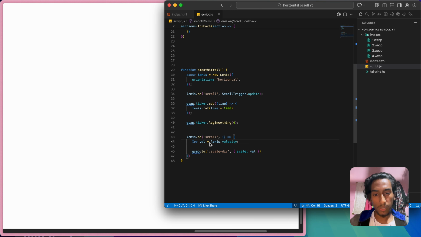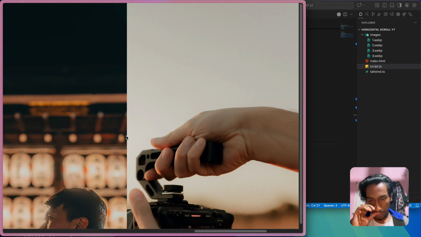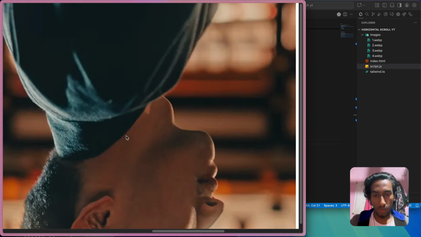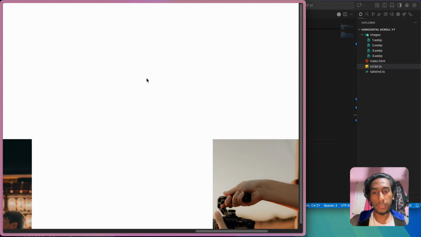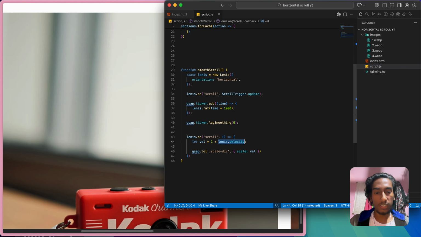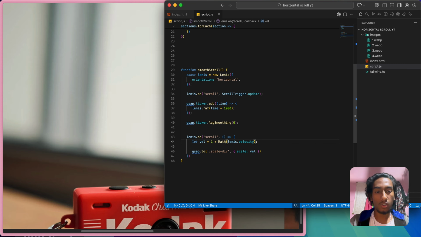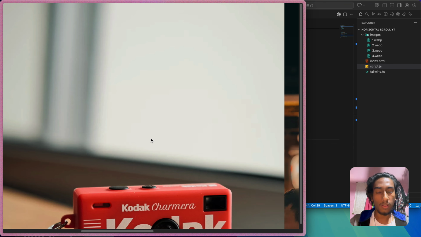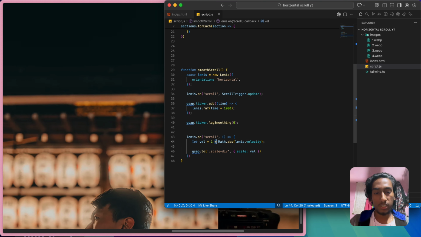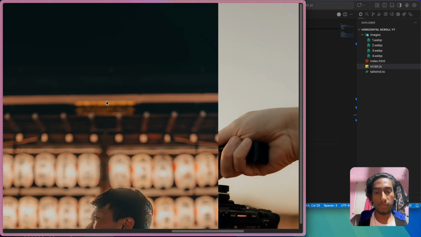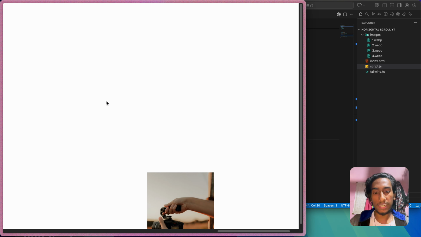So by default we have to make it 1 plus, and it will be 1 by default, and whenever we scroll it scales, and if we scroll negative way it becomes like this. We don't want that. We can make it Math.abs, so it will be positive every time. So whenever we scroll it scales up. Now if we subtract this value, whenever we scroll this will scale down.